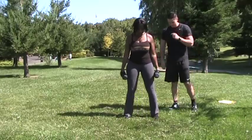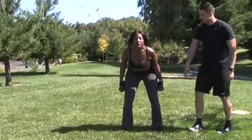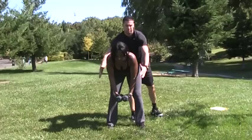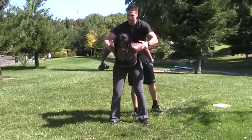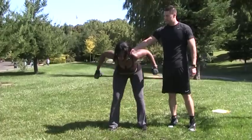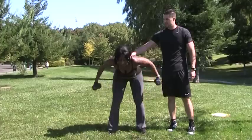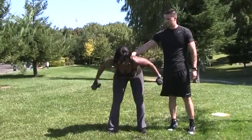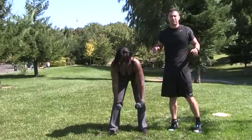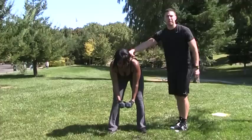Alright, here we go. Yep, knees slightly bent, lean forward, arms hang straight. There we go. Good. Pull up. There we go. Arms straight down. Good, and then pull up. Nice. Squeeze your shoulder blades up at the top. Work your whole upper back.